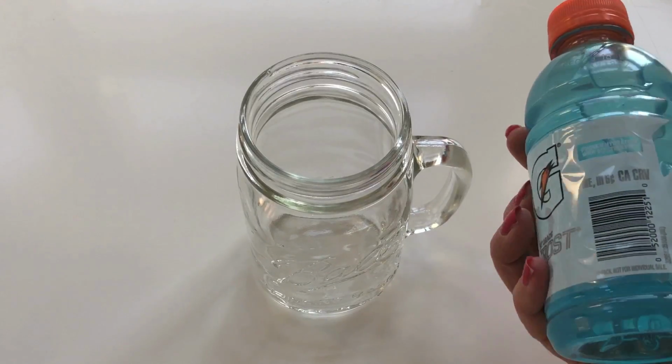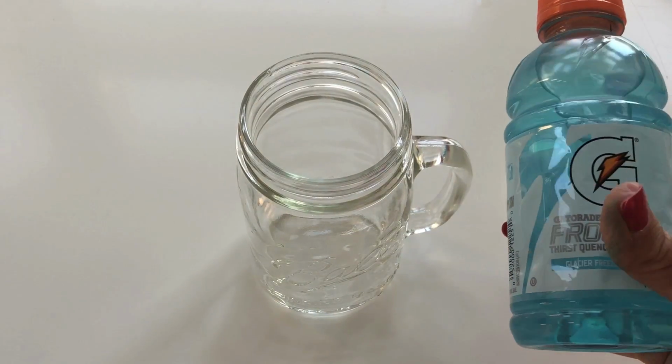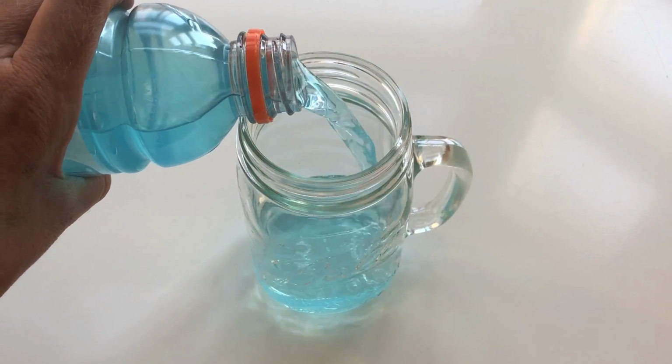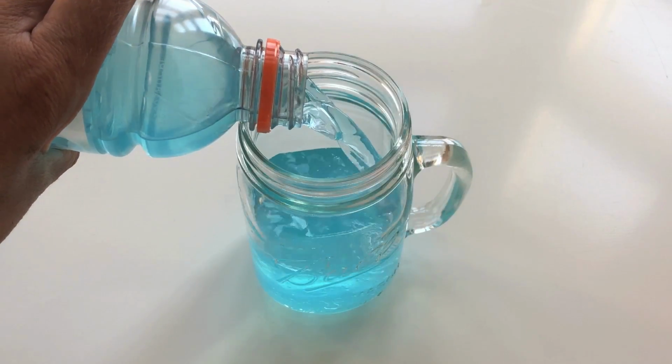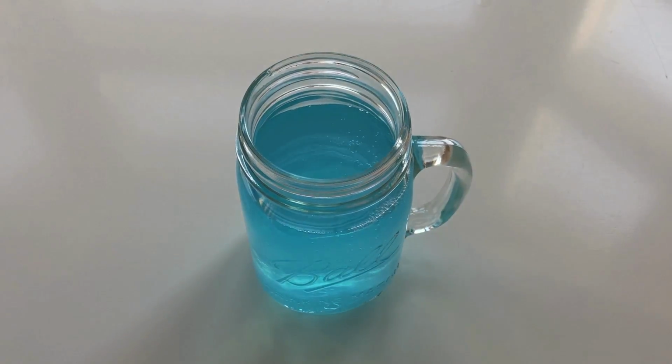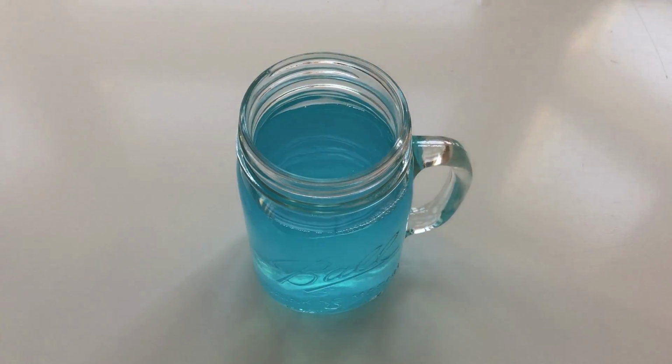You want to start out with Blue Frost Gatorade or something that looks just like that from the store that the kids can drink. You're going to pour it into a jar that the kids are going to drink their slurp juice out of, and you can also find some with lids too, so you can seal them up and people can walk around with them at the party.